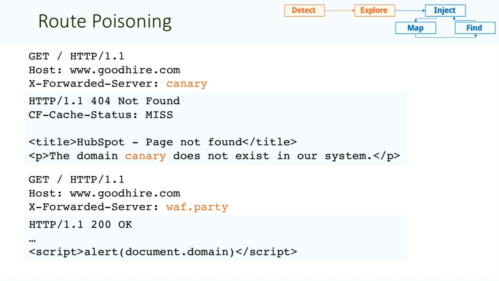And of course Cloudflare would cache that and serve that up to everybody accessing Goodhire. So using this, I could take full control over any page on any website hosted on HubSpot. Now, I reported this to Goodhire, because those were the guys with the bug bounty program, and they passed it on to HubSpot, who decided to resolve the issue by permanently banning my IP address, which wasn't very polite. But I've checked back, and it does look like they have fixed the root issue. So if you're using HubSpot, then I think you're probably okay.